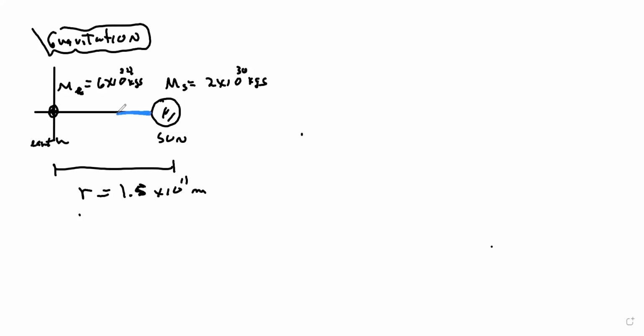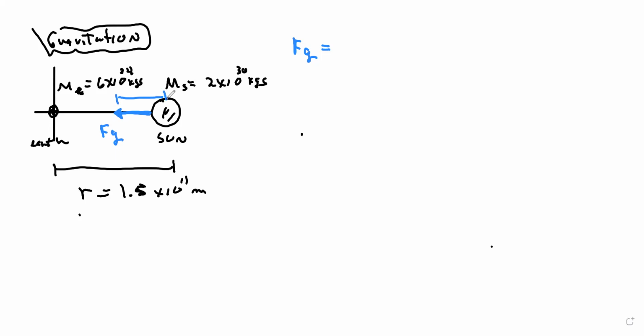You got a force here. Let's call it a gravitational force. Now, this force exists because there's a pull, and if you want to find the magnitude of the pull, that's the gravitational force that the Earth exerts on the sun. It's a distance force because look at the distance between the Earth and the sun. But you need the magnitude of that force.